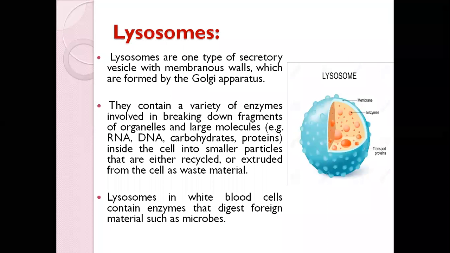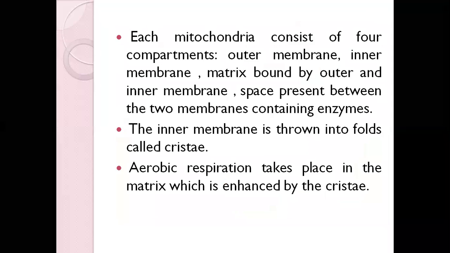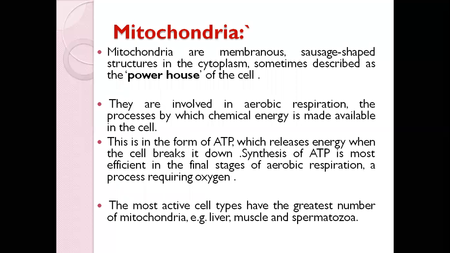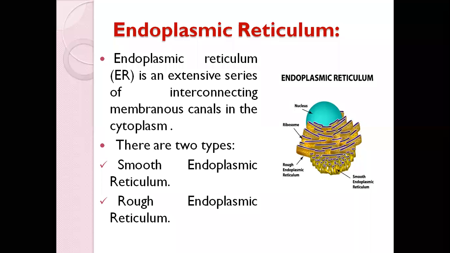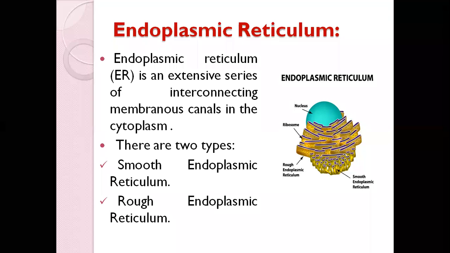So if you remember in the previous day's class, we have discussed various types of cell organelles, where we have seen the mitochondria, it is the main powerhouse of the cell, where all the energy is released and synthesized. So we have seen the endoplasmic reticulum in which we have two types, smooth and rough. When we say rough, it means there is an attachment of ribosomes.